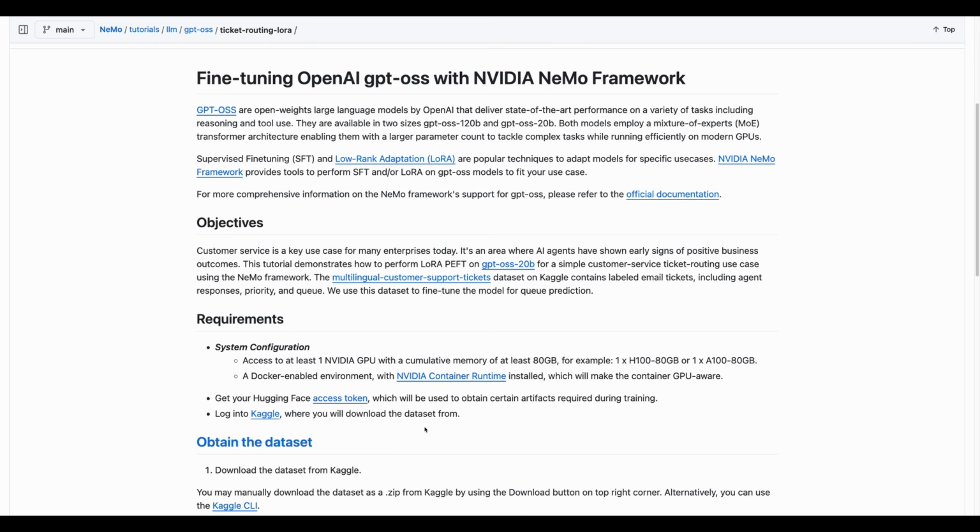For solving this problem, organizations often deploy multi-agent systems featuring a router model and several specialized sub-agents that handle different aspects of the problem. In this tutorial, we will fine-tune the GPT-OSS 20B model to function as a router that processes user queries submitted via emails and routes them to the appropriate department for resolution. Note that while this is not a reasoning-focused dataset, you can certainly fine-tune for that as well.